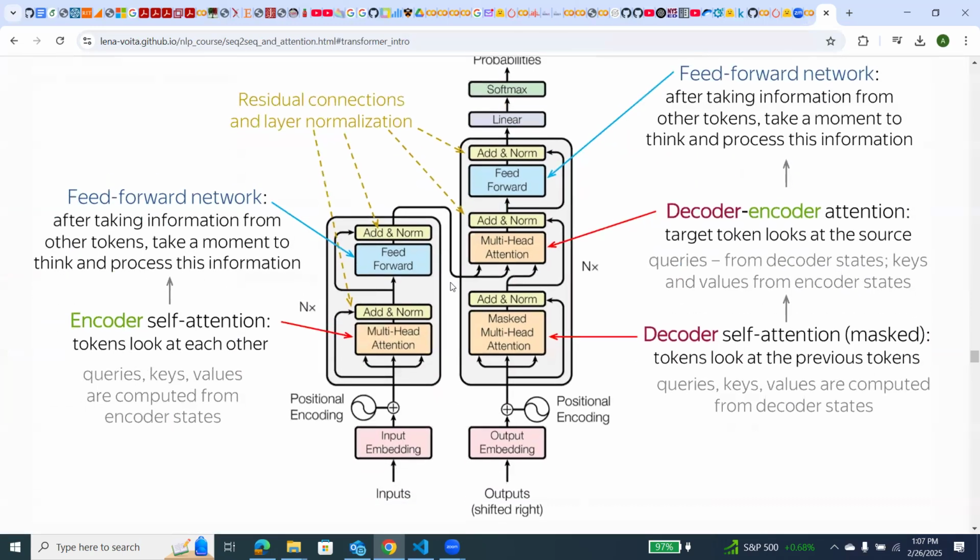The GPT model is just the decoder of the transformer. What are the main components of transformers?